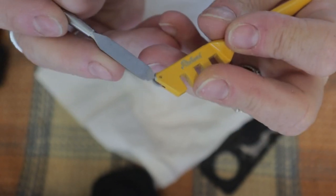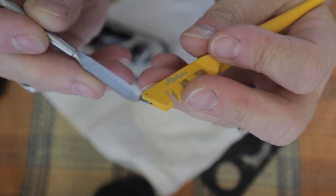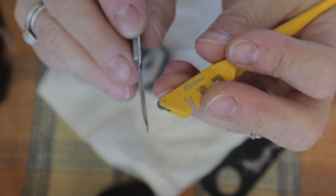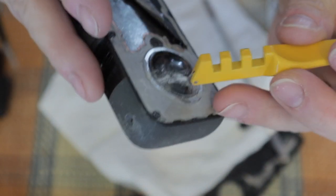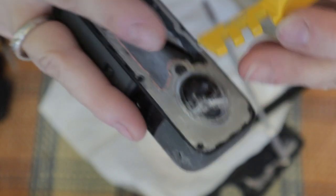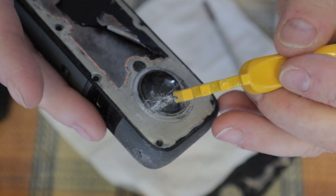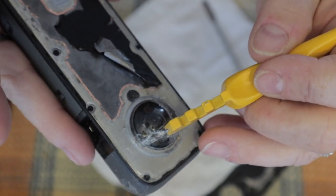See here that the little wheel that cuts the glass from the tool I'm using is not big enough, and the tool itself is rubbing against the lens, so I have a hard time. I cannot go deep enough with the tool to be able to cut through. But I managed to do it anyway. But it was a little bit harder, I think, because of that.